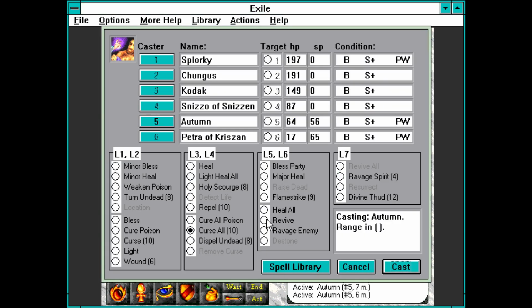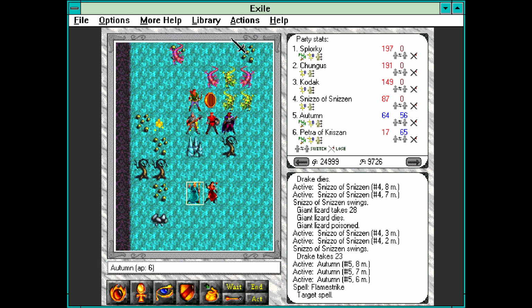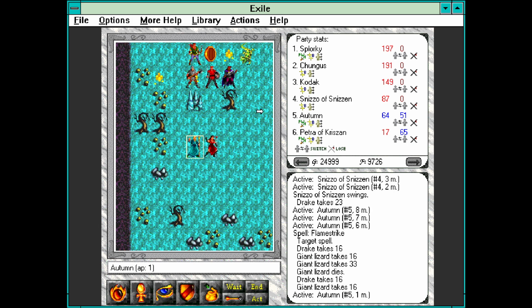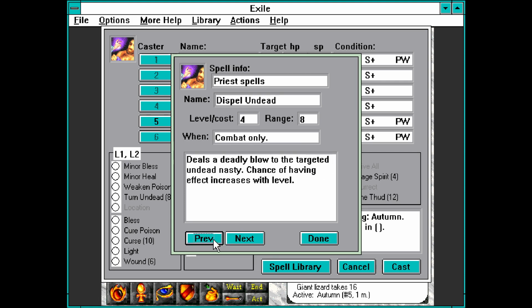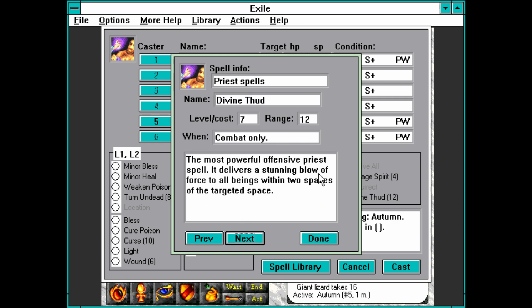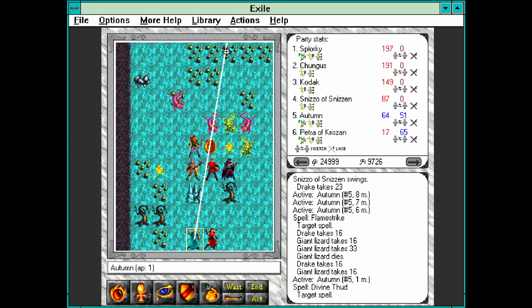Okay, let's try to get Autumn some experience. Go in and do a flame strike. I don't even remember what Divine Thud does. I read, I think it was on the Spiderweb Software forums, that it's not a very good spell. I mean, it says it's pretty powerful. 2 spaces, so it's a 3x3 grid. Let's just see what it does.